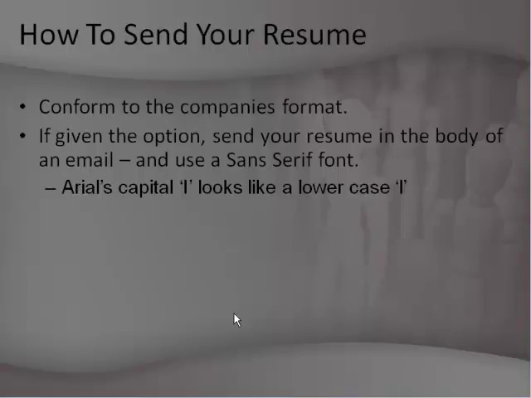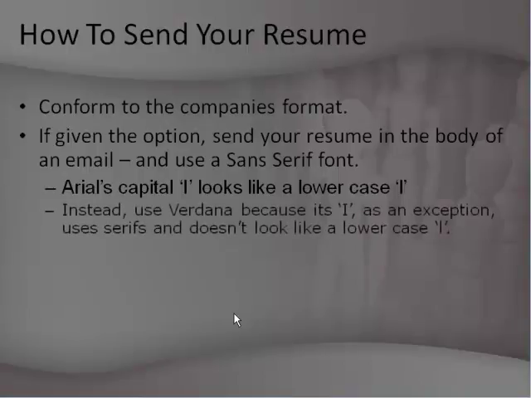Yours isn't going to come up because the computer interpreted it wrong and put the wrong letter in there. With Verdana, the capital I is an exception. Verdana is a sans serif font, but for the capital I, they did put serifs on it to distinguish it from the lowercase l. So I recommend going with Verdana, and I've actually used these two fonts here in the examples so you can see the difference.